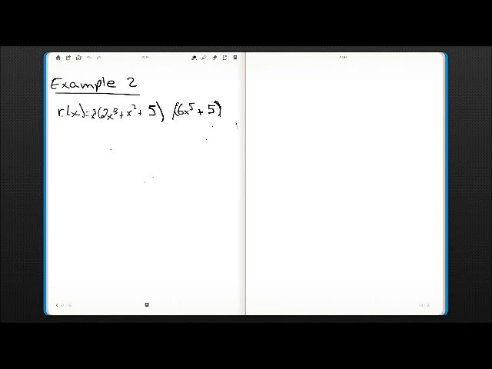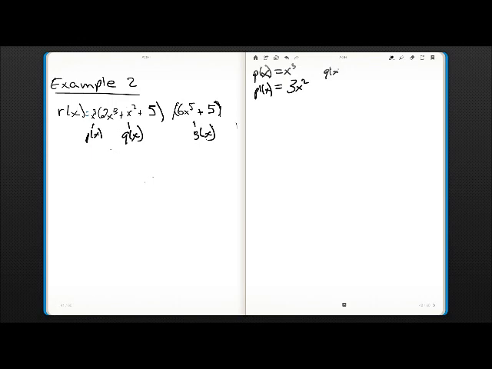So here are 3 functions, and I'm going to split it up. So p of x equals x cubed. This second function is q of x, 2x cubed plus x squared plus 5, and the last function is s of x, because r is already taken. So I'm just going to write the p prime of x as well. That'll be 3x squared. q of x equals 2x cubed plus x squared plus 5. q prime of x equals 6x squared plus 2x.